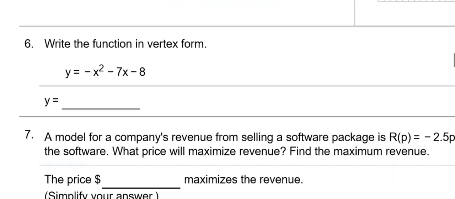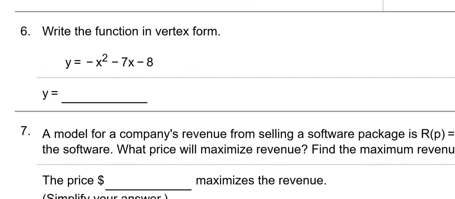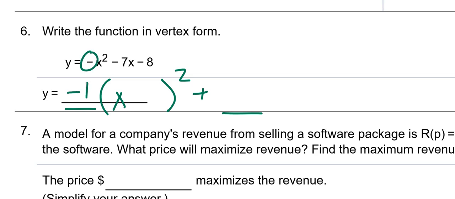Okay, I want to look at 6 and I want to mention something about 7. Okay, we will not get through question 7. But I do want to mention something about it. So when it says write it in vertex form, we know it's something times something squared plus something, alright? We'll get to 7 in a minute. Does anybody know what the A value is on question 6 that we should put in front of the parentheses? It is a -1, so we should put that in there. Or, some of you already know you could just put a negative sign and that's the same thing.